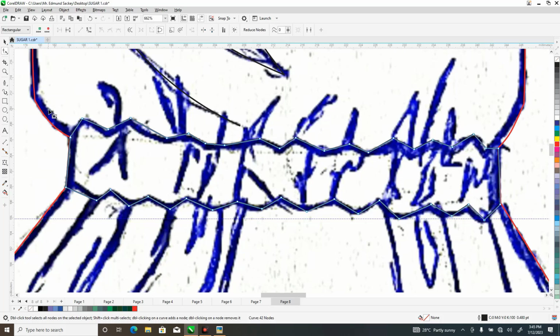Alright, so I'm done. Let me just convert all the curves. This will help me. Any point that I stand, I can just click on it and already all the nodes have been converted to curves. So this will help me just speed up the curve nature of the edges. You just stand on it and it's as simple as that.